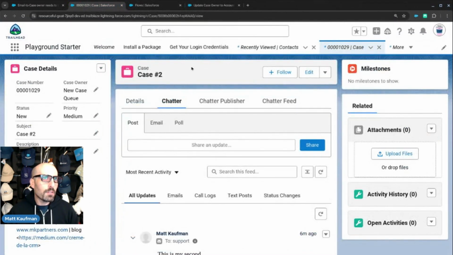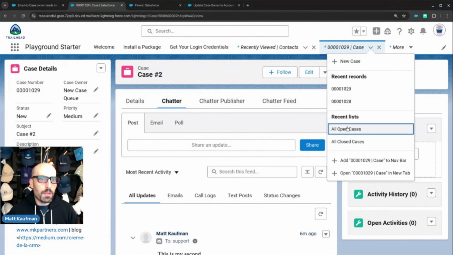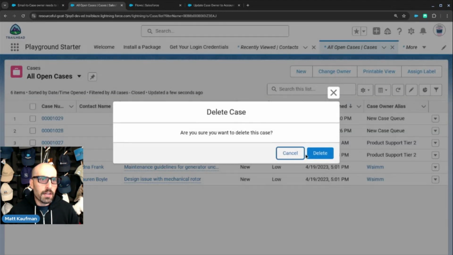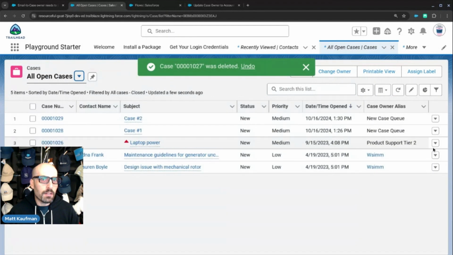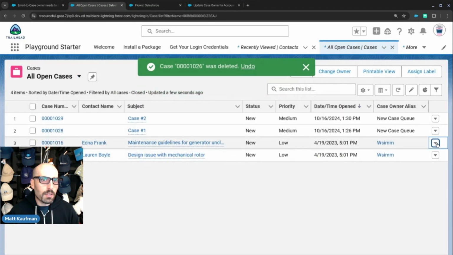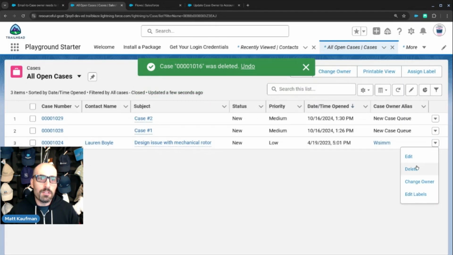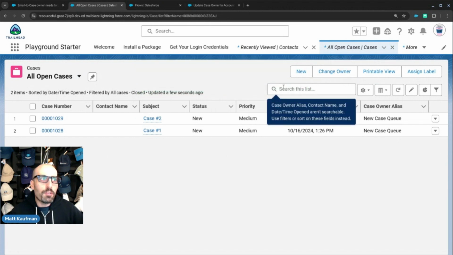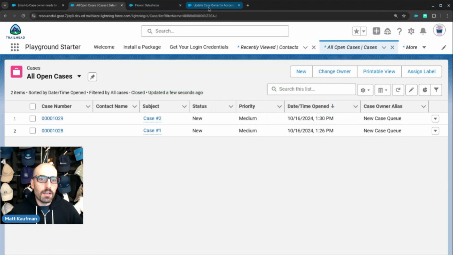We'll wait for this case to come in right here. It should come in soon. I'm going to go ahead and maybe delete some of this other stuff just to get it out of the way if we can. Yep, clean this up. So first test didn't work, second test didn't work. We'll see what happens here. Now, this is going to be tricky because I still have that assignment rule on too. I don't know which is going to happen first. I probably should turn off the assignment rule.